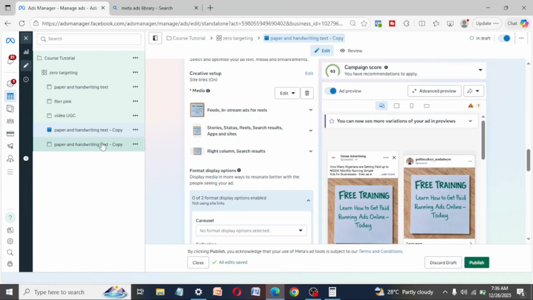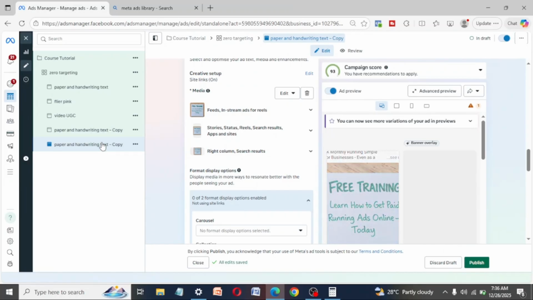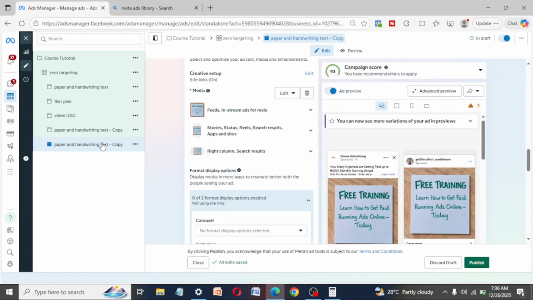Now on the fifth photocopy, you can decide to add another creative, right? It could be another flyer, or carousels, whatever you want to use, and make sure you always rename them. Now once you have done all this, you can click on publish, right? But what I normally do, I don't just publish everything, just in case they reject it, they don't ban your account. All these ads are now in draft.